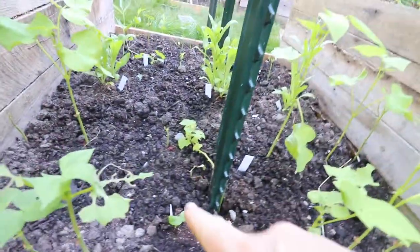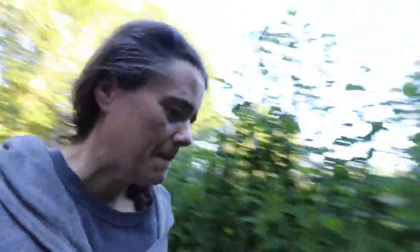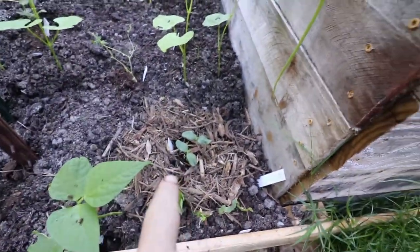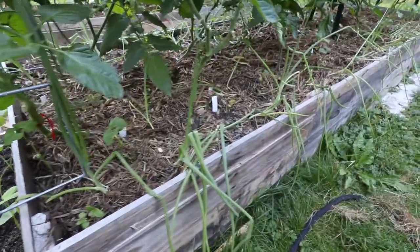The two traps up there have almost nothing in them — there's like one little one in one of them. But overall we've had pretty good luck with the transplants. These slugs — I didn't even tell you — I ended up catching 146 slugs. Like we just have a barrel of slugs. When I say we have slugs, I'm not joking. It looks like I'm going to have to do another round. This one always gets eaten the first night in this spot, so I went ahead and surrounded it with some wood chips because I noticed we don't have a huge amount of slugs in the wood chips — so maybe that'll give it an extra boost.